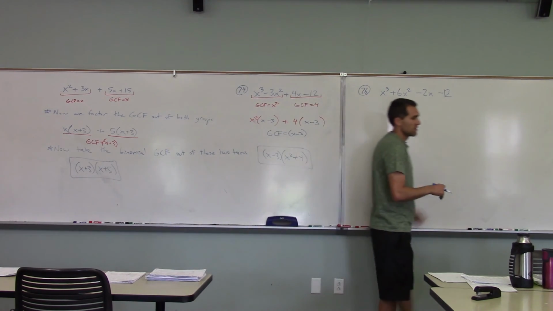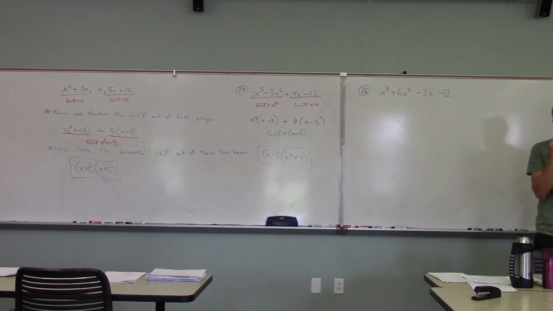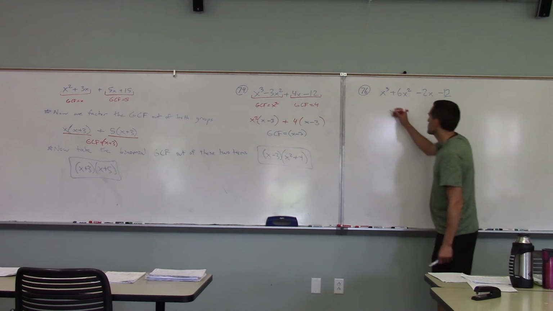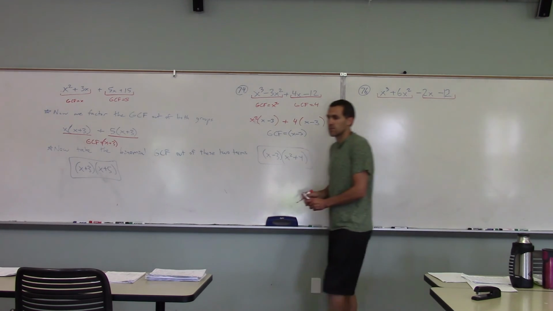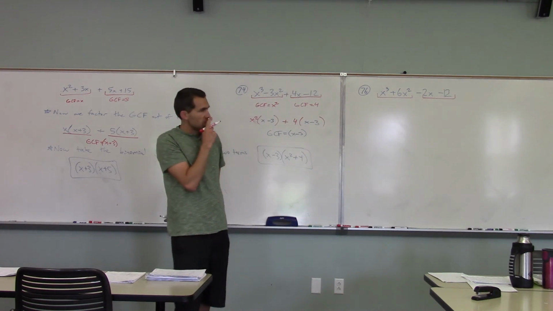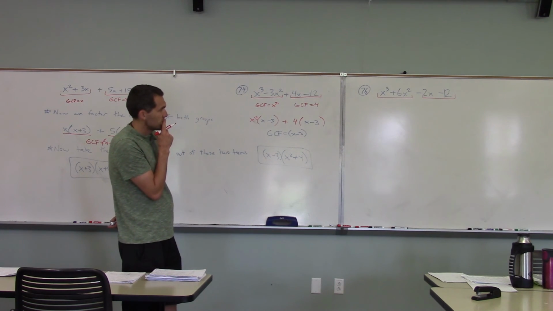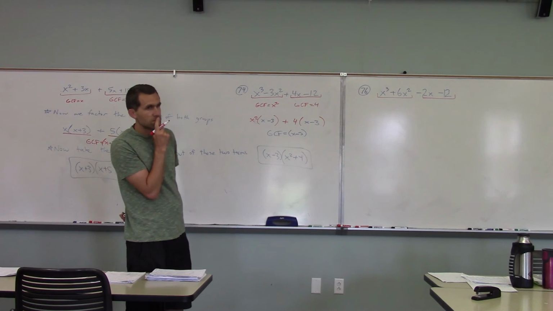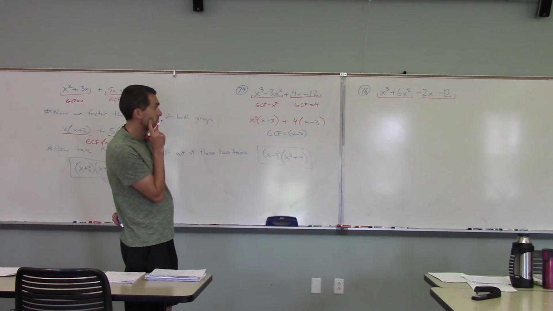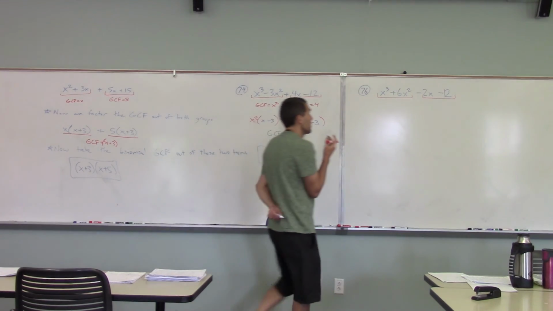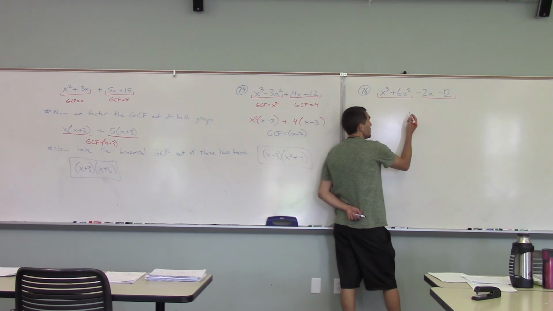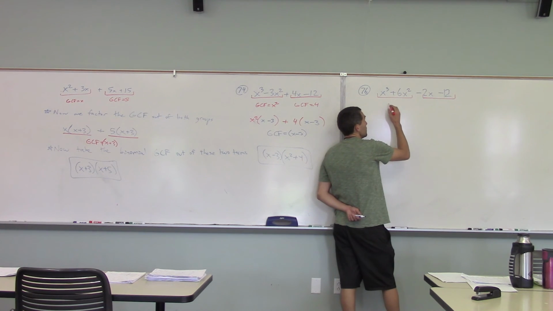Okay, now this one. It's a little trickier. I'm going to put my group right here, and I'm going to put my group right here because as I said, they're always going to be in order. I'm not going to try and trick you like that. 6x squared minus 2x minus 12 is the whole group. Could it be? You said addition splits the groups. So x cubed is one group, and the rest is the other group.